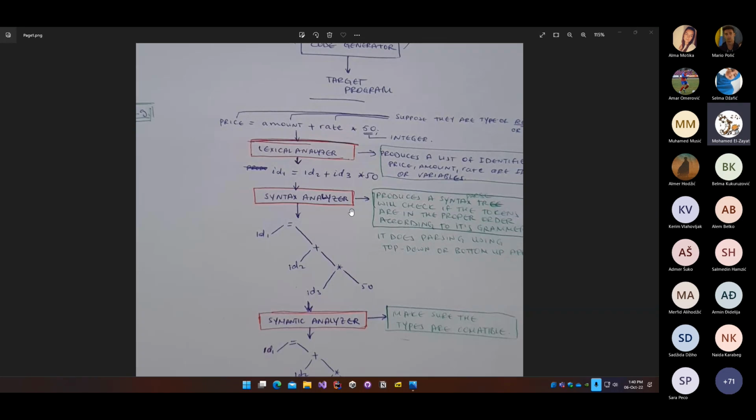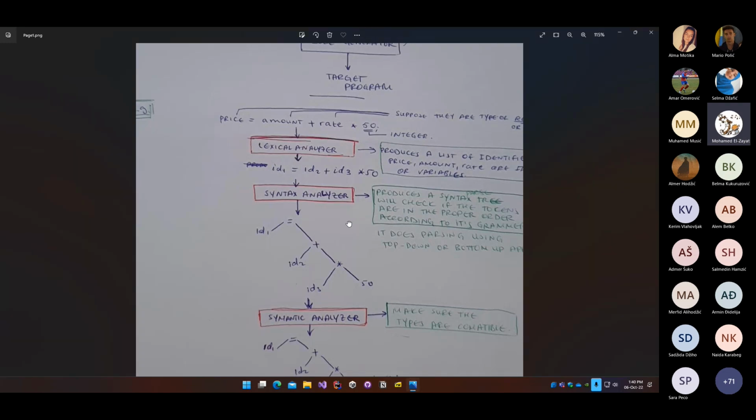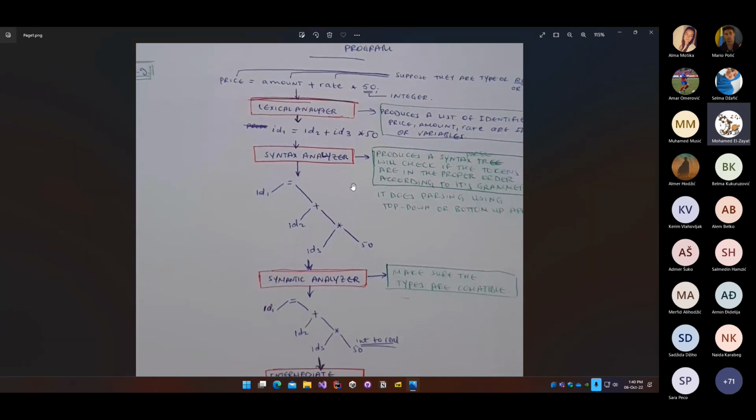Now, every programming language has its own grammar, by the way. I'm saying that because if you look at C# code and Python code, they are not the same, right? And the same thing goes for, I don't know, Visual Basic or something like that. So each programming language has its own grammar, and the syntax analyzer just makes sure that everything obeys the grammar. And if you are obeying the grammar as it should be, that means you don't have a syntax error, right?